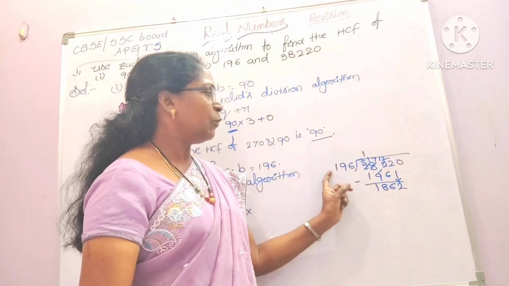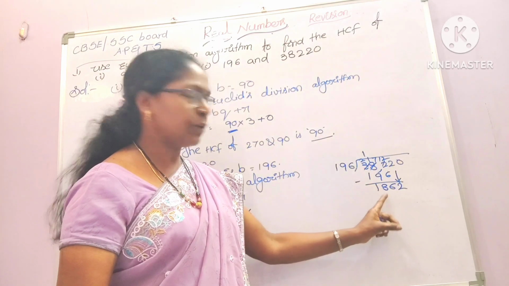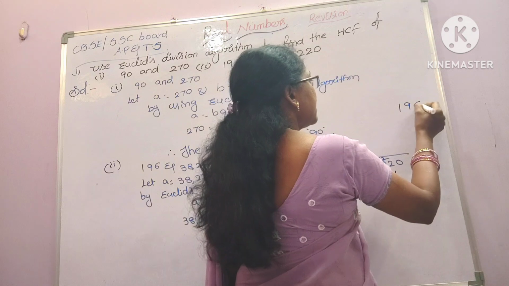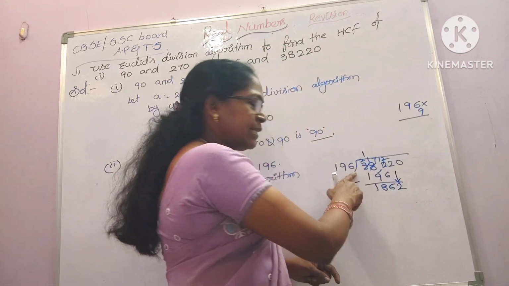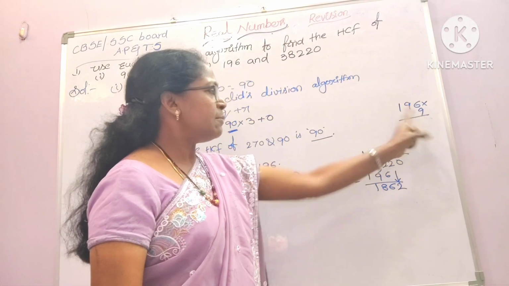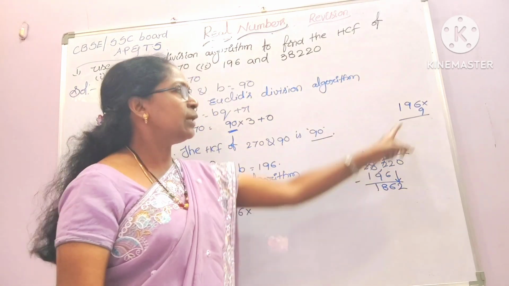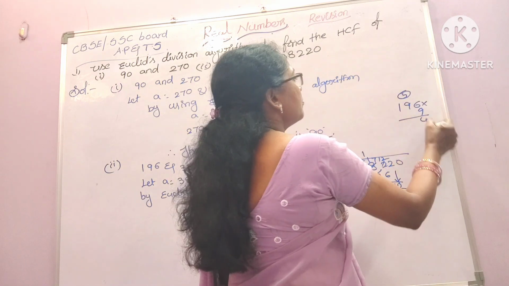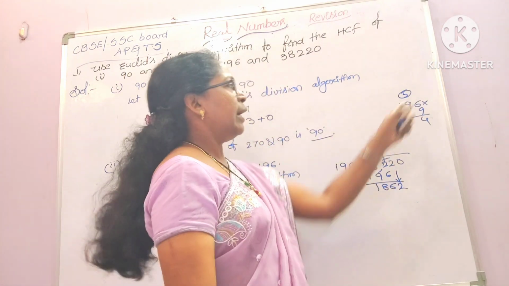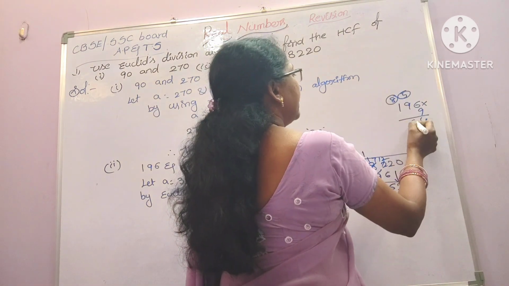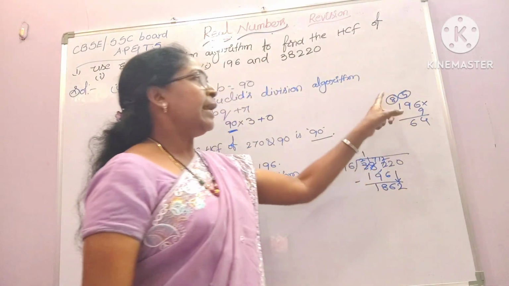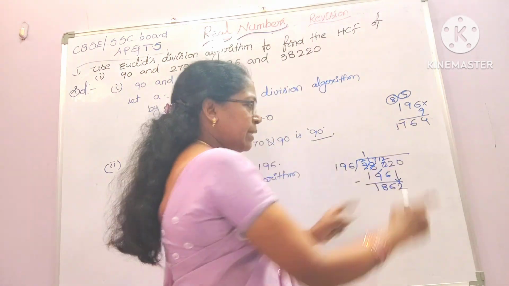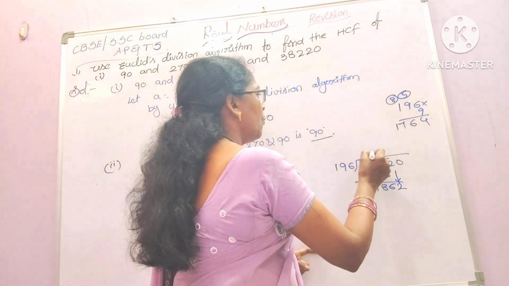So the second table: 2 is divisible in this how many times? 2 9s are 18, but here 96 we will check. 196 9s are how much? As it is, the number you have to write down. 9 times means 2 9s are 18, I got it. Due to that, I have taken 9. In the rough column you have to check it. 9 6s are 54, 5 4; 9 9s are 81, 81 plus 5 is 86, 8 and 6; 9 1s are 9, 9 plus 8 is 17. You write 17. Yes, that number is less than this number. So you can write here 9.